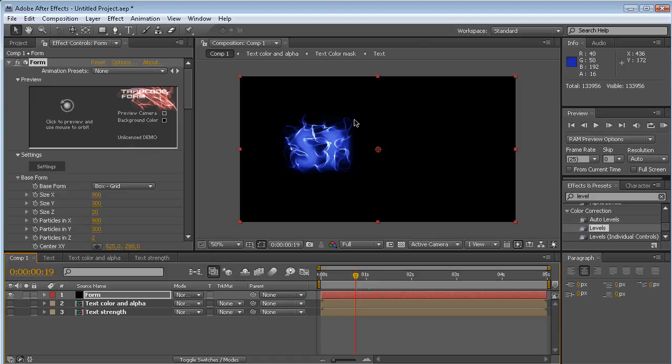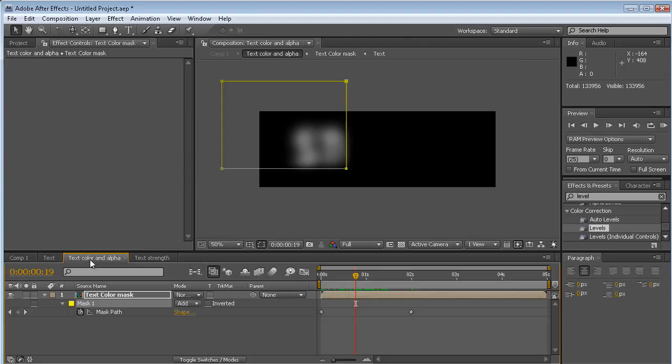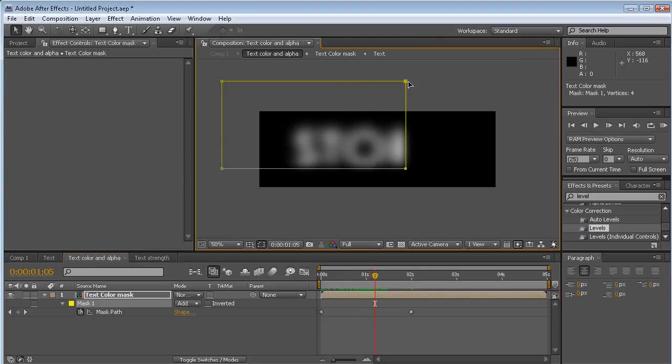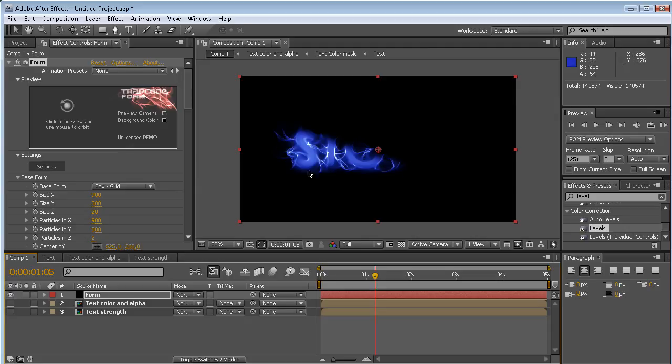There, and the mask is a bit too sharp right now, so we got to tweak it a bit. So we want to move this point something like that, so it looks like the Trapcode Form begins at this point, so it grows upwards.